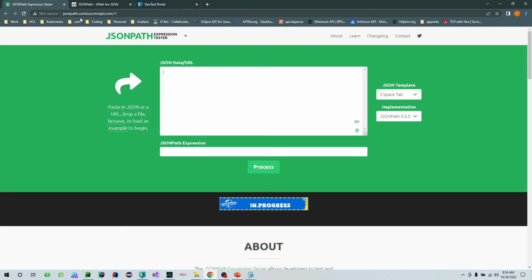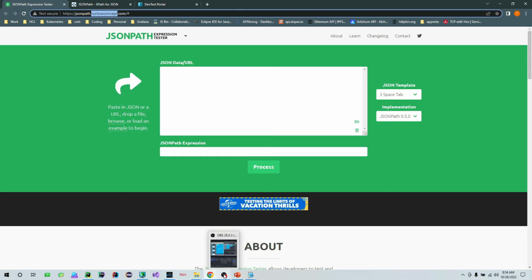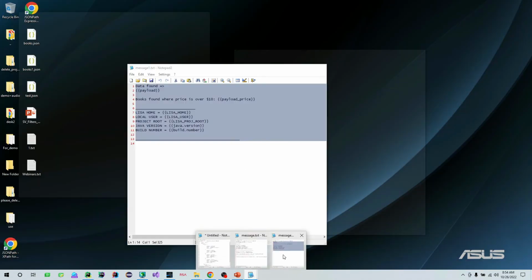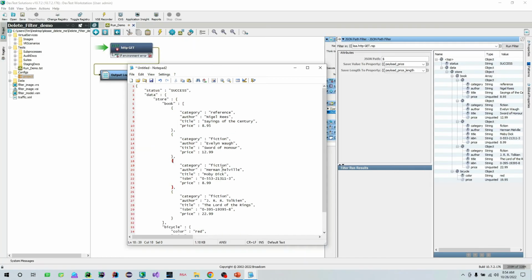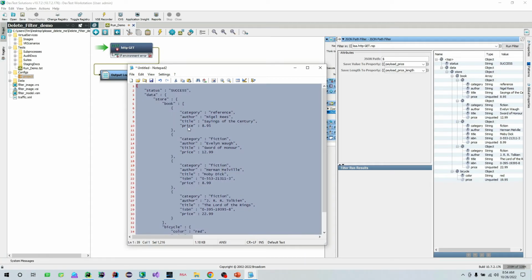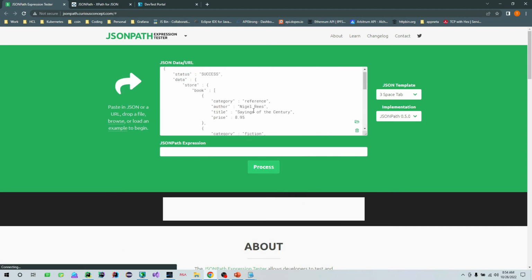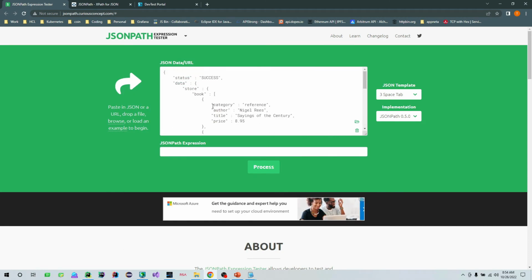In this little JSON tool, curiousconcept.com is what I use. If you come in here and grab your payload, which we have in a text file, right, here, and we paste it here, then we can start building out our expressions.